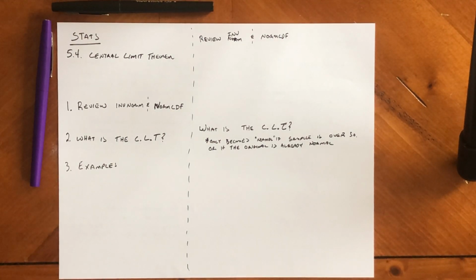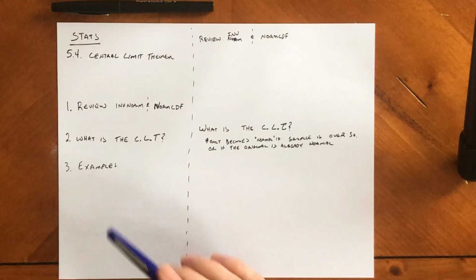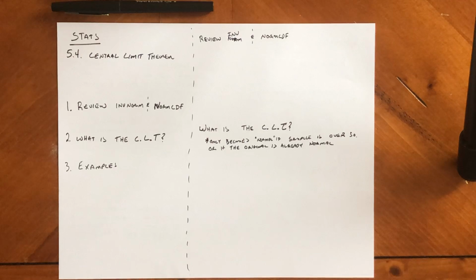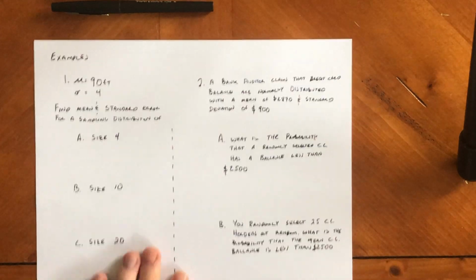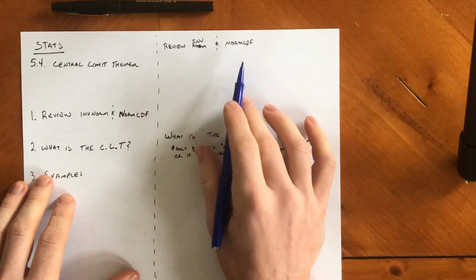Stats 5.4, central limit theorem. So we're gonna do a couple things. Today we're gonna learn about the central limit theorem. It's also known as the fundamental theorem of statistics, so it's kind of important. We're gonna review invert norm and normal CDF, and then we'll do a couple examples for you real quick. I think we have just a couple of examples on the back here. So review invert norm and normal CDF.